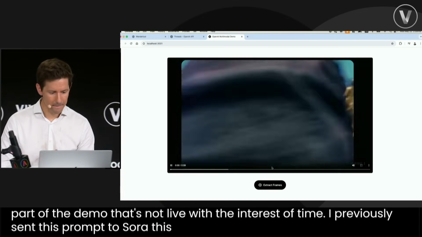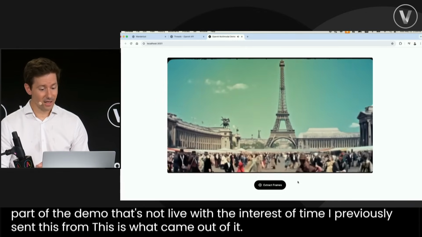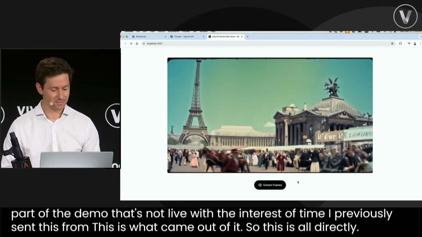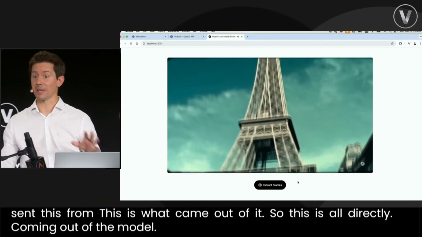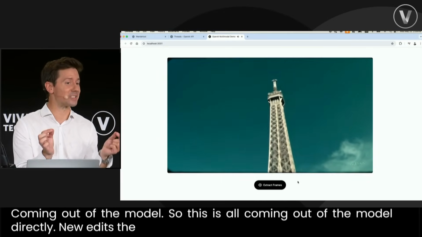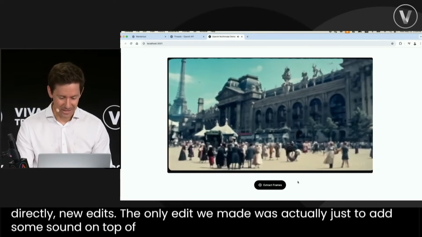First, he generated a video with Sora, and he mentioned that this is the only non-live part of the demonstration. So he generated this video beforehand, and he said, quote unquote, in the interest of time, which could imply that it might take a decent amount of time for Sora to generate one video. But we're not sure of this yet since everything is still in private preview.